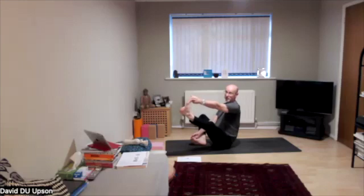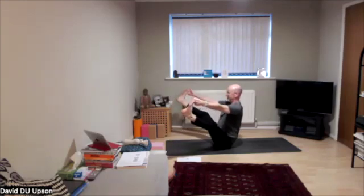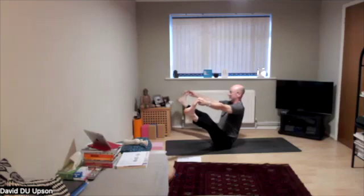extend whichever foot you feel you wish to out to the side, and then the same with the other. You're going to lift the chest up, roll the shoulders back, and press out through the heels. It's a wide leg variation. You've got a nice open rotation through the hips. And you're trying to press your lumbar spine forwards a little bit.